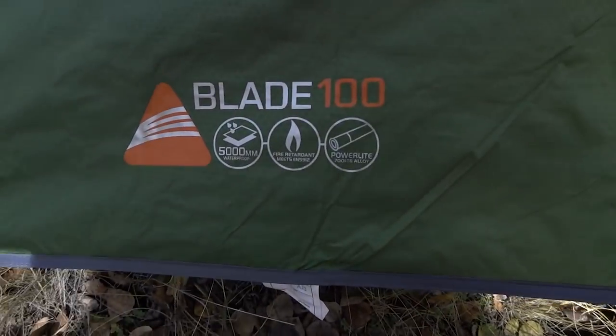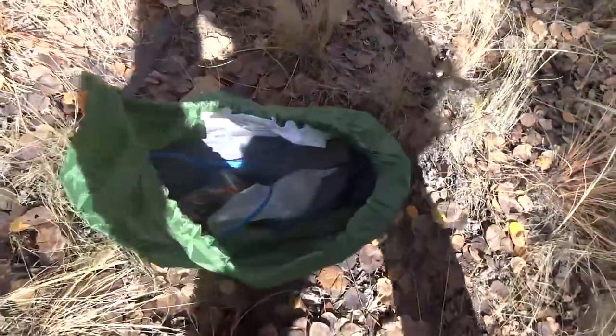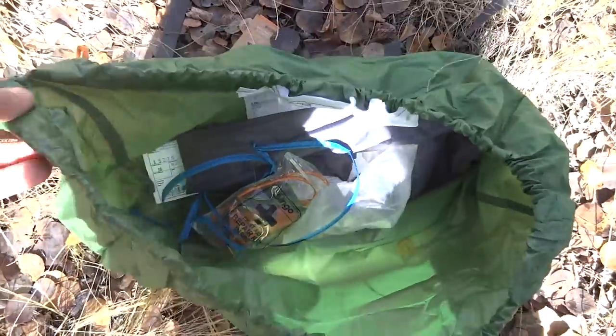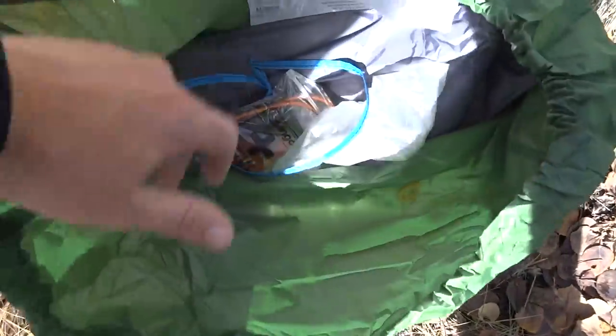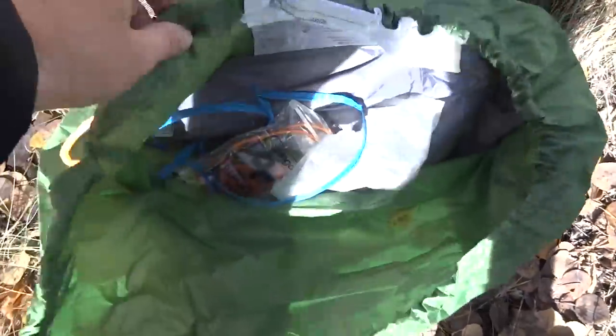My new gear. I'm so excited. Actually, I really love it. Okay, let me show you. I'm all excited, I don't even know where to start. This is the brand name of the tent. And it comes in this bag, which is very different. I've never seen a tent bag that opens like this before. Sorry if it's windy, guys. It wasn't windy when I first started.